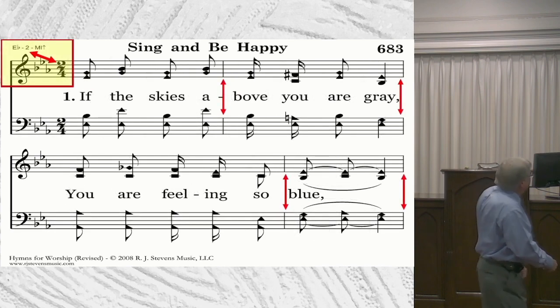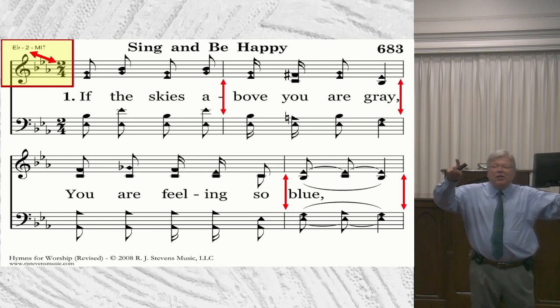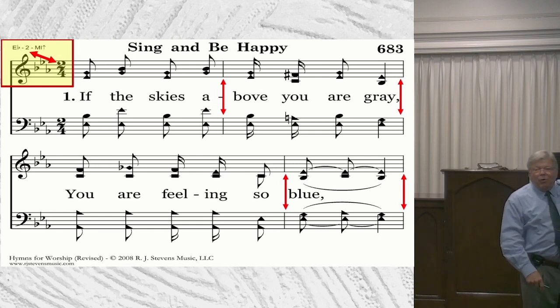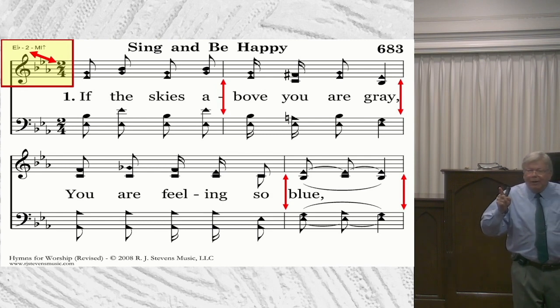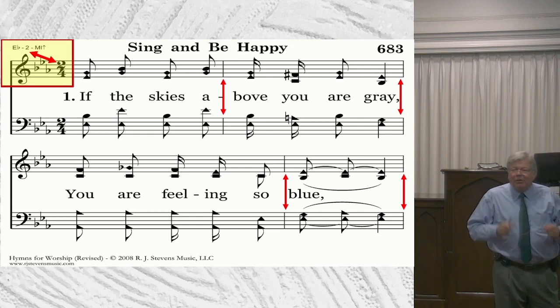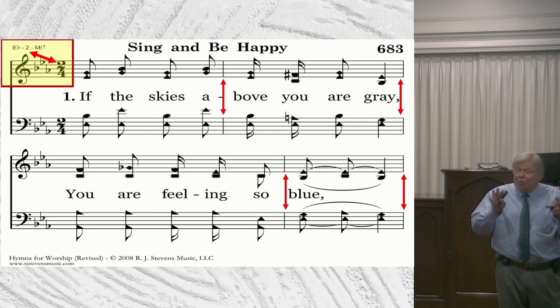Alto lead. But when you have a two on top, here's the thing, Doc. You see numbers up there, like a two on top. Don't worry about the one on the bottom, that four. Just always look at the number on top. If it's a two, the song is going to be in a two-beat rhythm. One, two, one, two, one. You're going to get a feel of the rhythm. If it has a three on top, it's one, two, three, one, two, three, one. If it has a four on top, you've got to feel the four beats.